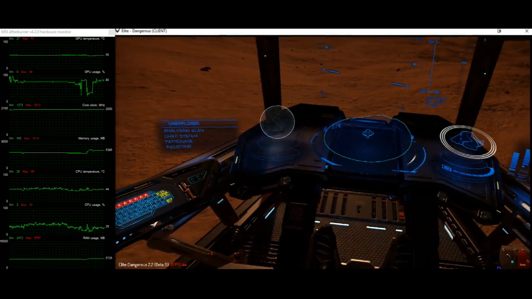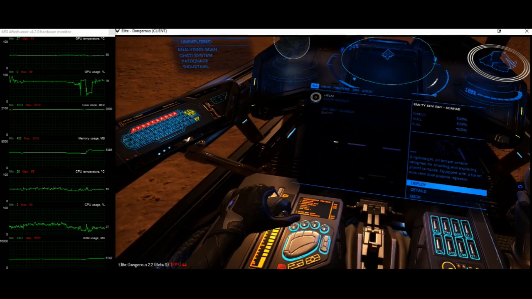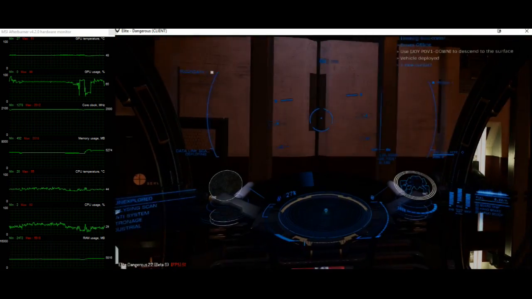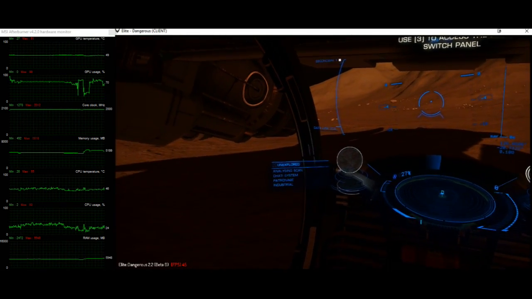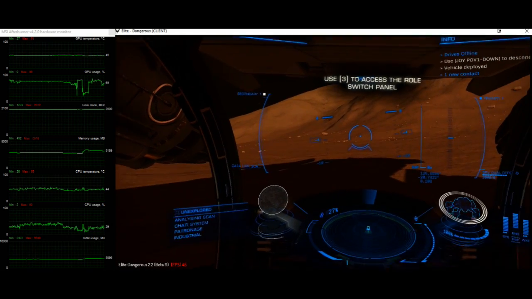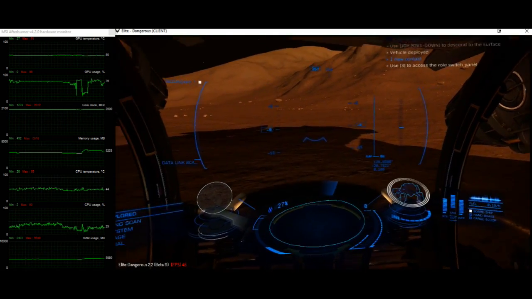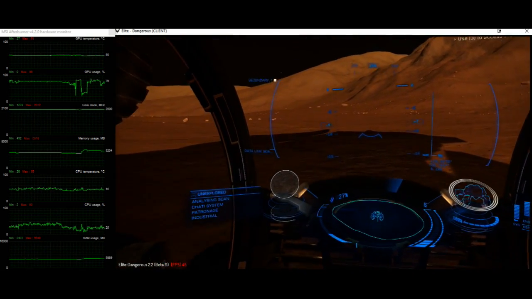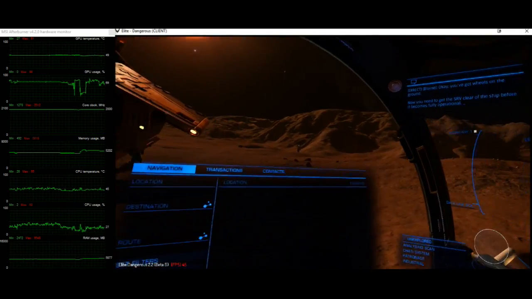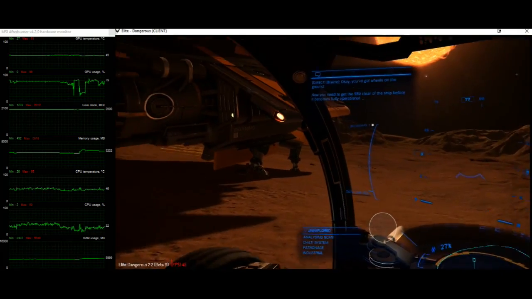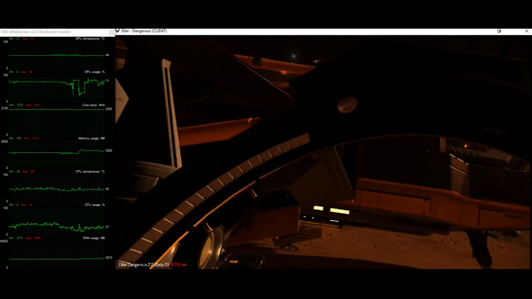So there's also a couple other things we can talk about with the 2.2 beta and VR. The first one is they changed the FOV, you know, the field of view, on the second screen. So they pulled it back a little bit. I still think it's a little bit too close. I'd love to see them put the field of view at a minimum of 70, and even up to 100 I think would be good. I don't know how much that would affect performance, but I think it would make for a lot better video making.